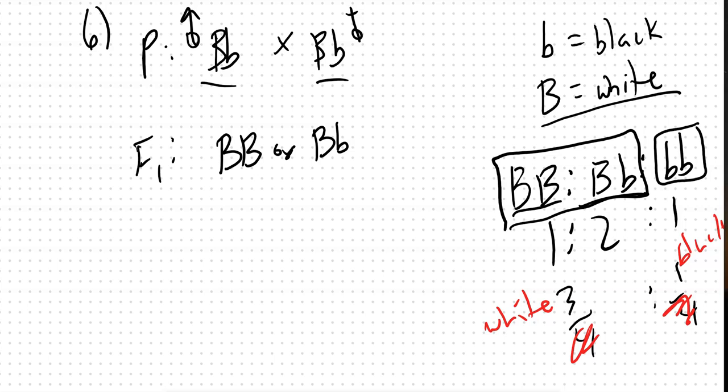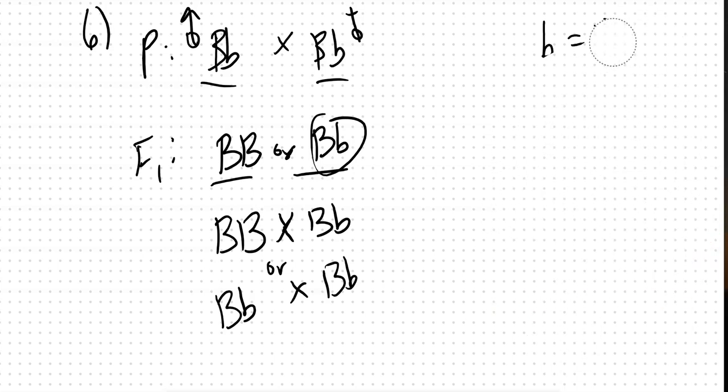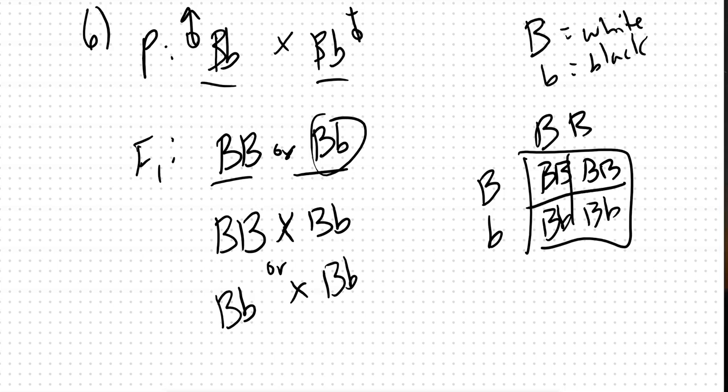Okay, so heterozygous. So we're going to do a cross. We have to do both because we don't know which one it is. So it could be big B, big B, cross to big B, little B. Or it could be big B, little B from here, cross to big B, little B. So we have to do both those possibilities. Just erase this over here. I probably should have left that up there because that's going to screw me up. Okay, so we just can do the Punnett square. Big B, big B, big B, little B. If you do enough of these, you'll already know that this is going to be a 1:1 ratio.